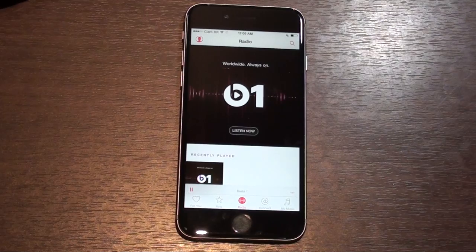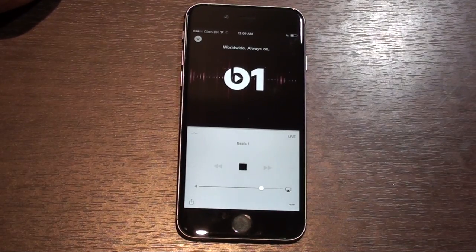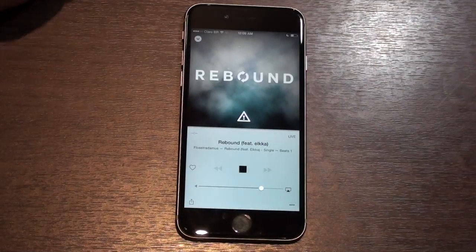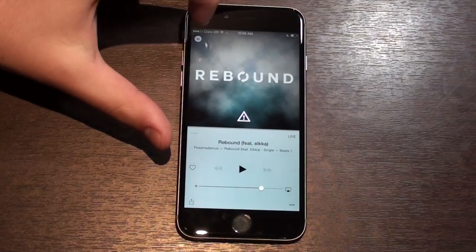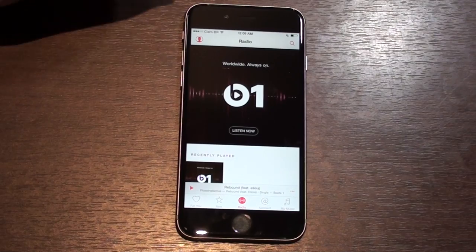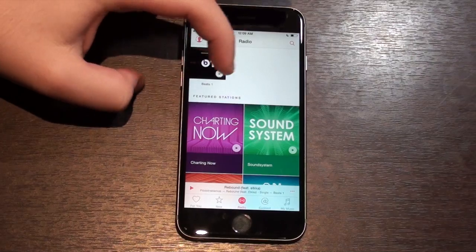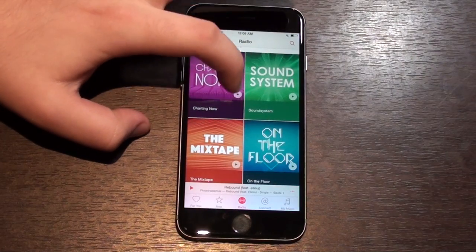So you can just play Listen Now, and then you're gonna have it working right there. I don't want to play too much music on this video because otherwise some people can request copyright or something like that. So that's not my point in this video. I just want to show you the functionalities. And also have feature stations, and these are actually internet radio.